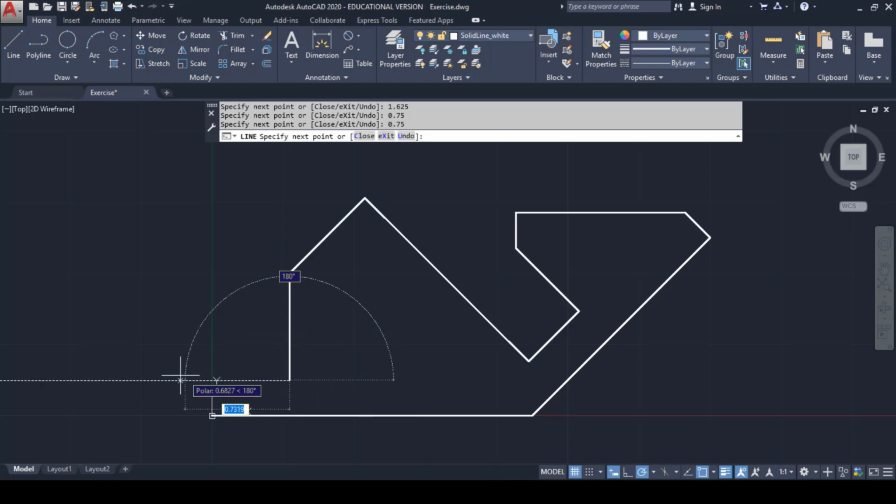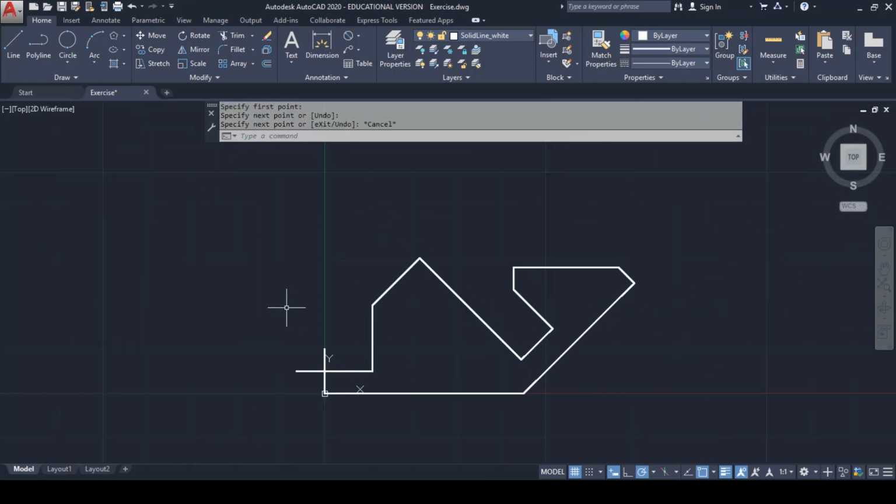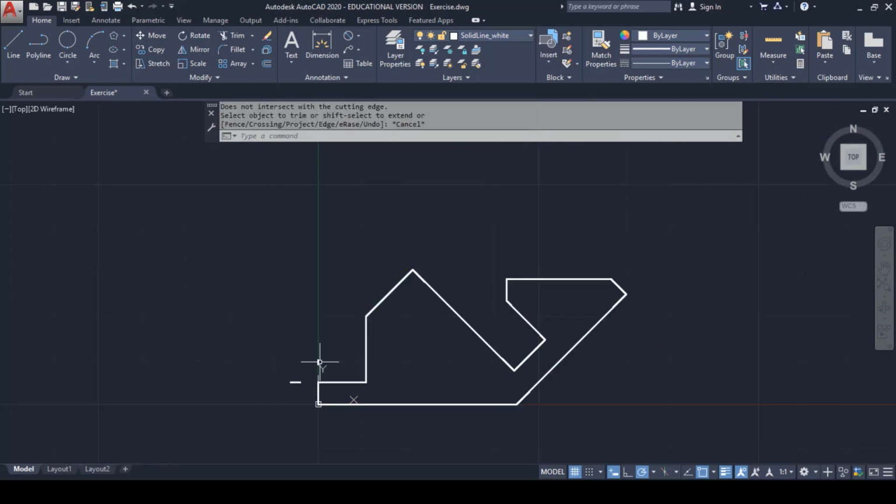Then I don't know the length here, so I'm going to draw it a little bit longer. Then hit ESC. Then I click line again. From the origin, draw it a little bit longer, and hit ESC. If you want to trim those things off, you could use the trim function. We haven't learned it yet. So trim and select them all, then right click of the mouse, then trim, left click the part that you want to trim off, then hit ESC. And there are two small pieces, let's delete them.